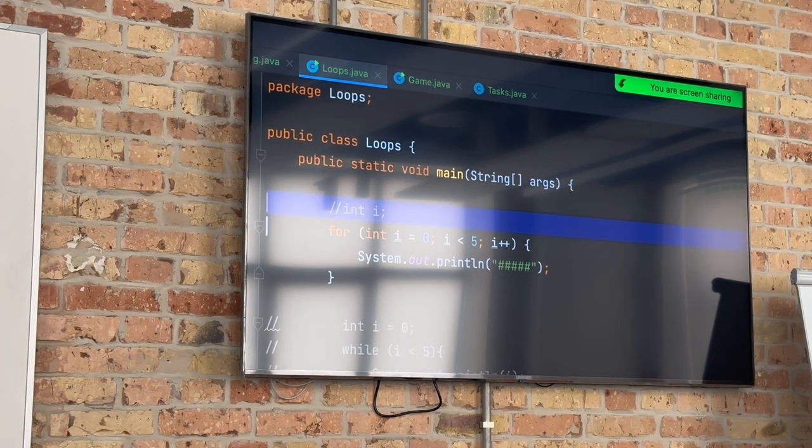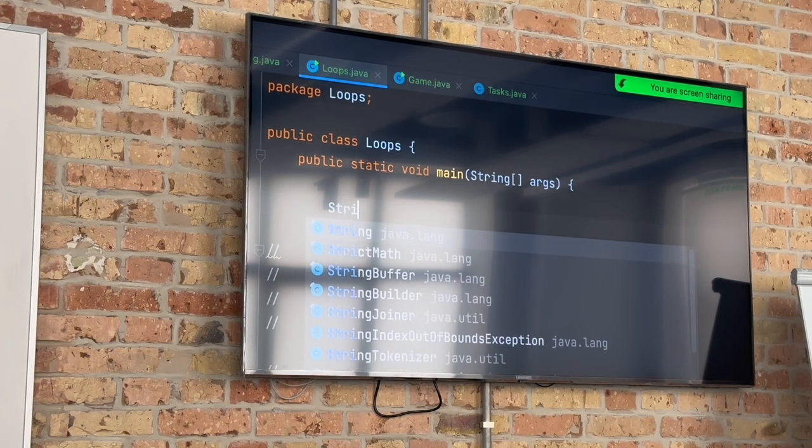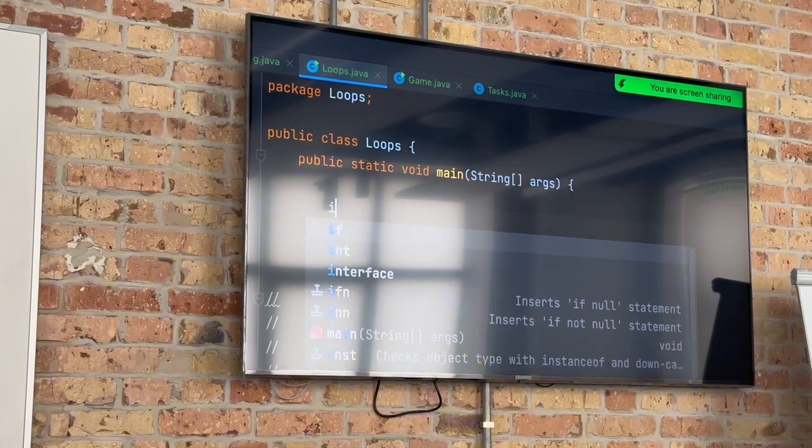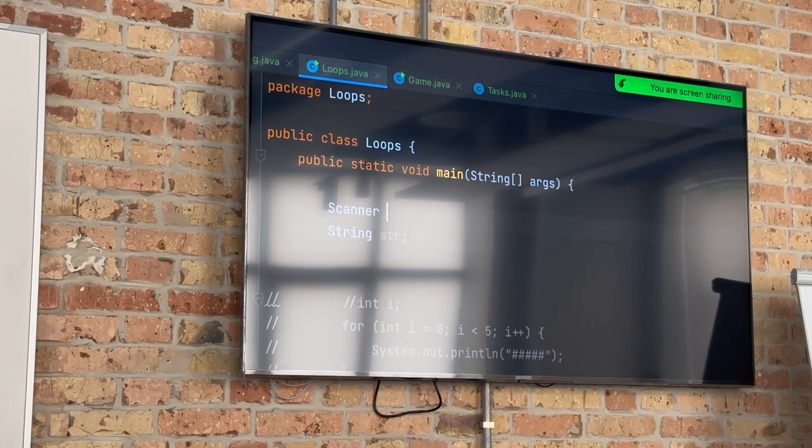And I want to show you how we could also use loops. So for example, I could have a string variable, and a scanner in equals new Scanner(System.in).